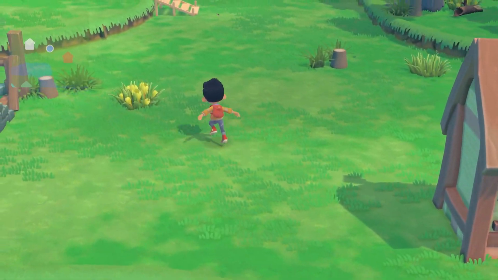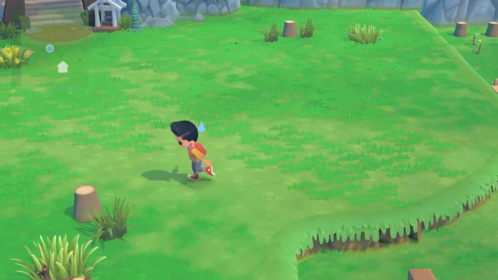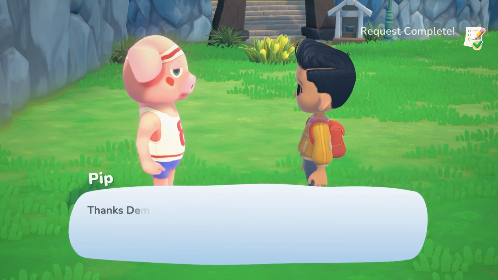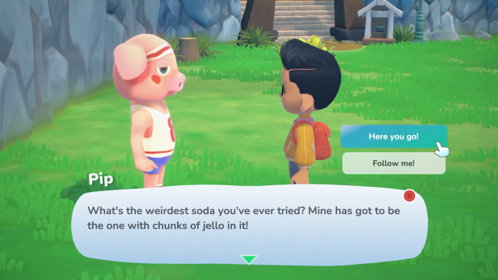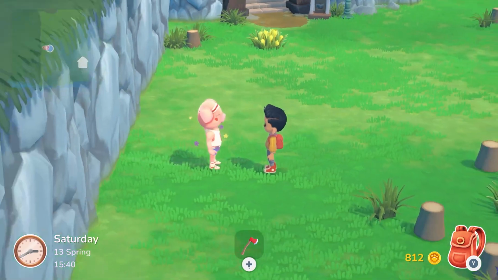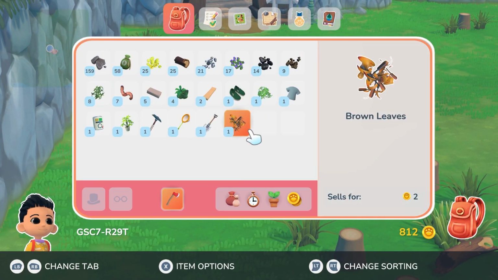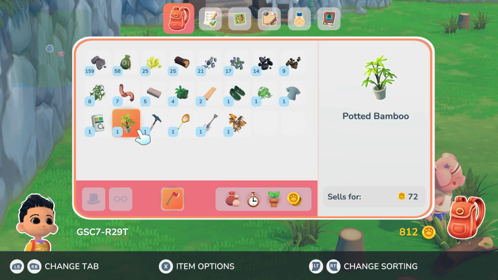Oh, yeah. Oh, man, I need one of those. I really do. I'm just looking at it, I'm like, oh, there's so much storage. Yeah, it's placed. Great, thanks. Start tidying up, maybe after a quick nap. Here you go. Thank you so much. Oh, he gave me something. Oh, geez. I wasn't paying attention to what he gave me.